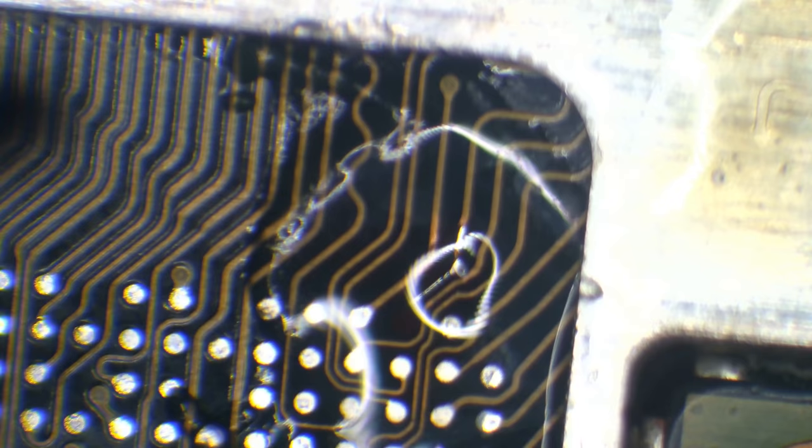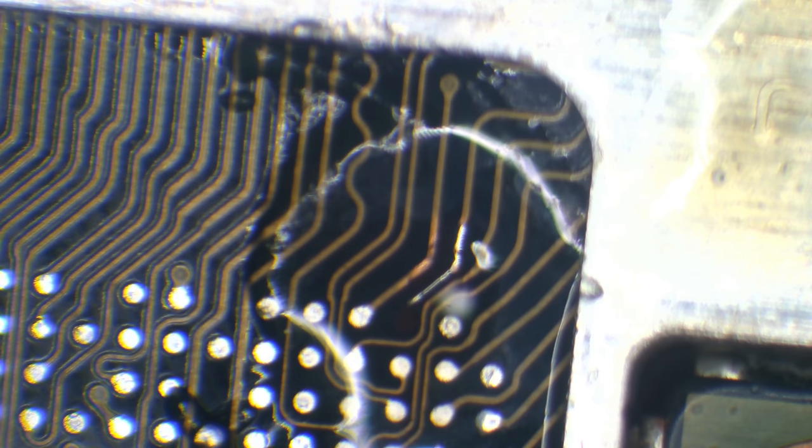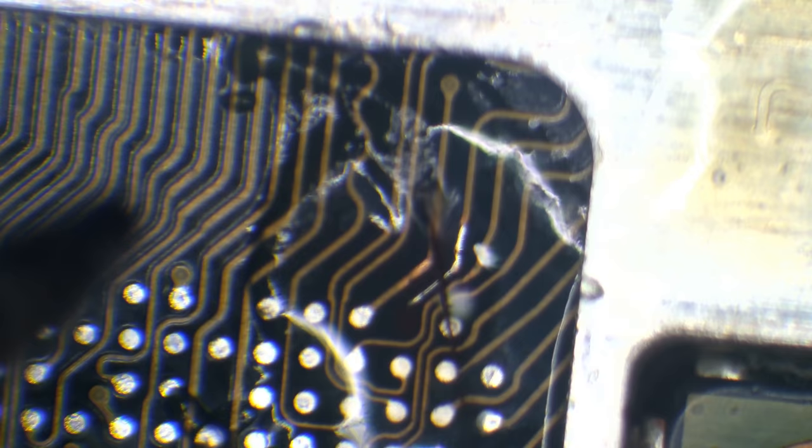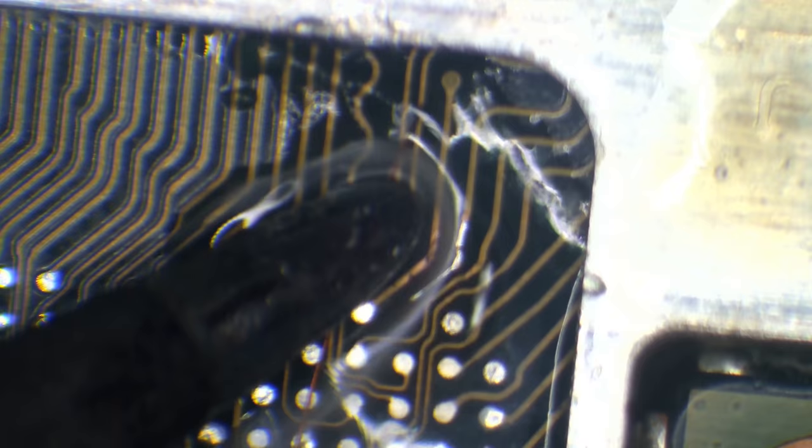The jumper wire I have is literally the width of a human hair. It's 0.067 millimeters. So it's extremely thin, extremely fragile, and extremely tricky to work with. But it's absolutely necessary if I want to successfully run this jumper wire. So this is enameled wire. What I need to do first is expose the inner core by scraping it a little with the iron. And then I need to try and solder it to this very, very thin trace, which again, like I said, is no easy task.